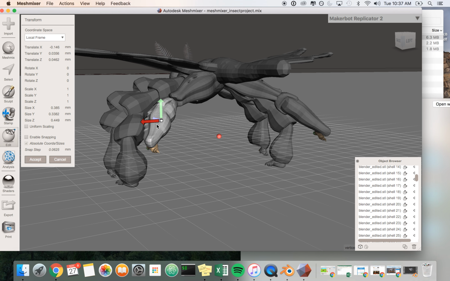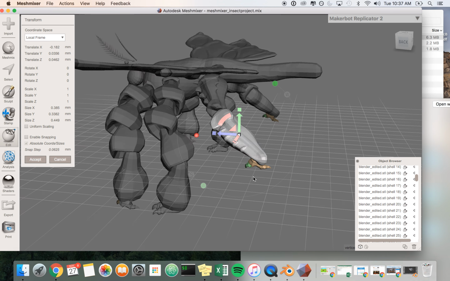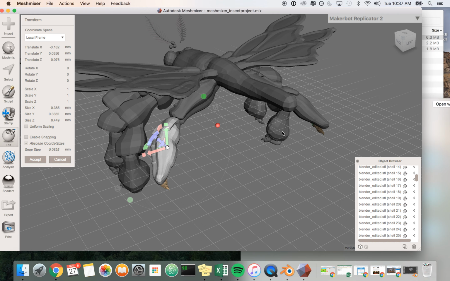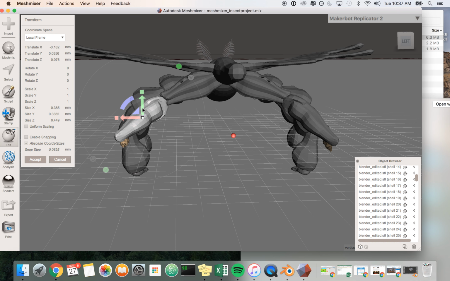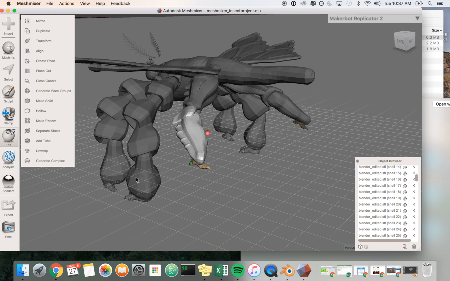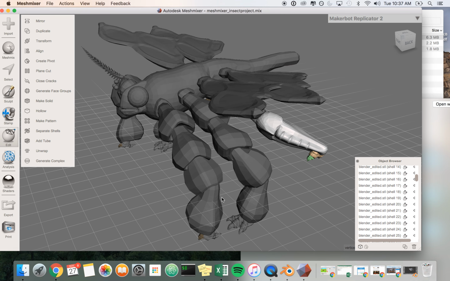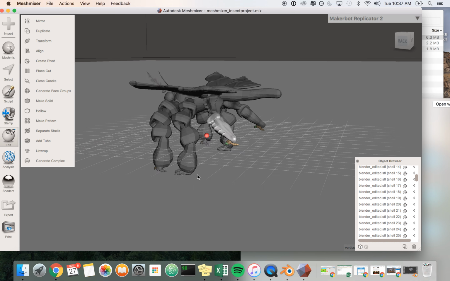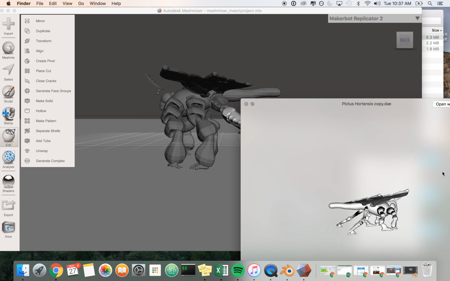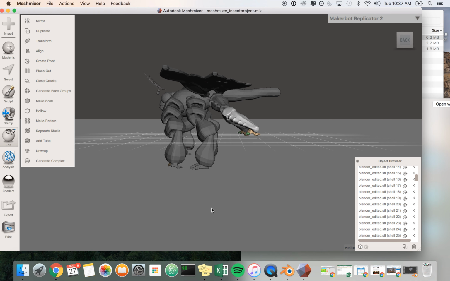This takes a while. I've been doing 3D modeling for a while and I'm pretty comfortable with the modeling space, but thinking about things in 3D can be hard if you haven't done it before. It took me a long time, so don't feel upset if you're confused or lost in the space, because I've been lost many times in the space. It's fine. So this definitely doesn't look exactly like our model, as you can see if I try to compare these. But we're trying our best, so that's okay.